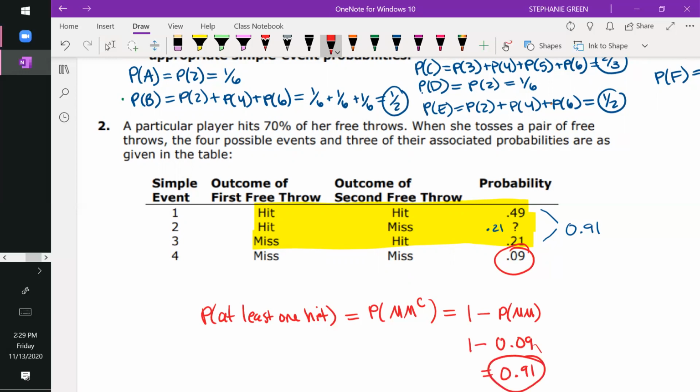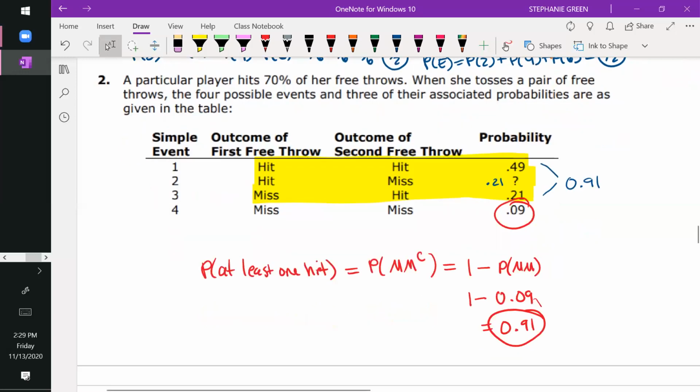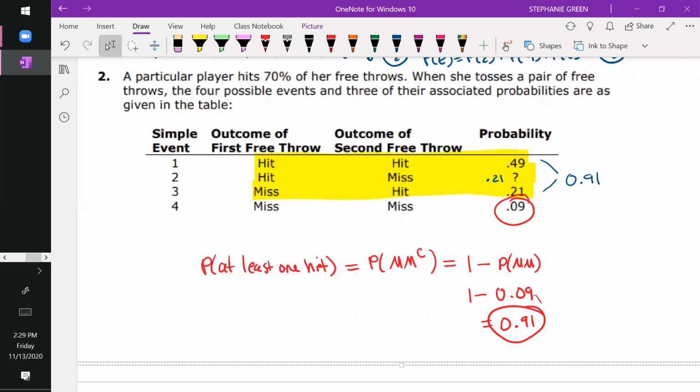You can imagine where it might be easier to use the complement instead of adding things up. We only had to add up 3 numbers to get the answer in this problem. But if I needed to add up, like, say, probabilities from like 49 out of the 50 states, it might be easier to do 1 minus the probability of something happening in just 1 state.